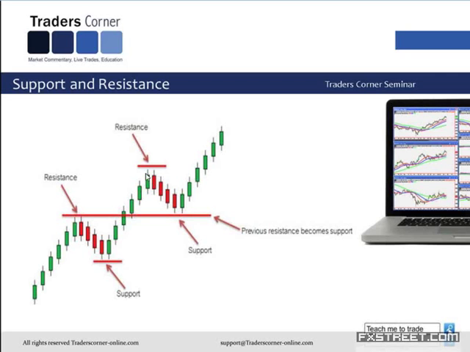Now the price breaks through that level. The next time price is pulling back to that level, we're going to be interested. Line, zone, same difference. We're going to be interested to see what price does at that level because ultimately we're expecting some sort of a reaction. Why? Because we look left on our chart and we see the last time the price was at this level on the chart, it did something. It sold off from it.